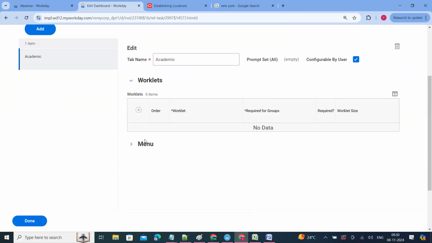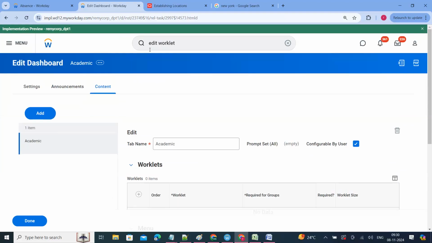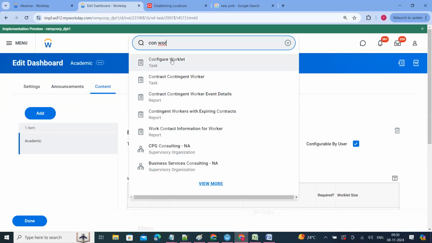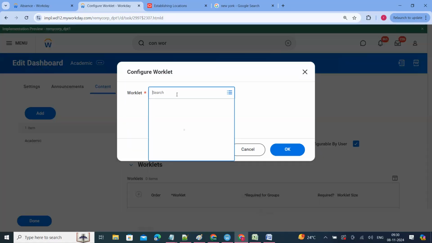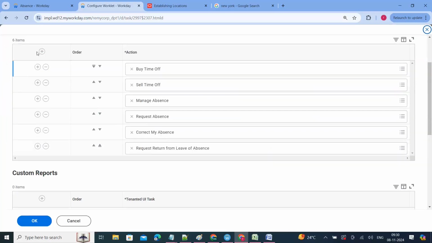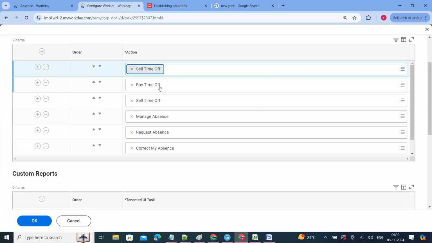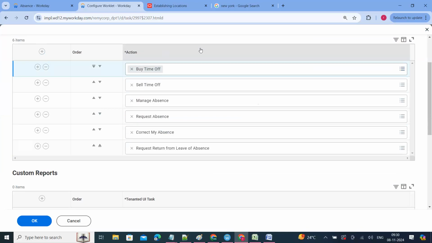See, guys, if you want to edit those delivered worklet configurations, you can edit. You can configure those worklets. You can remove something. You can add something. Okay. So especially for options, to take a good example, you can configure it at your end. You want to add one more task here.